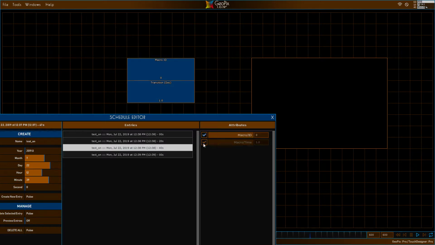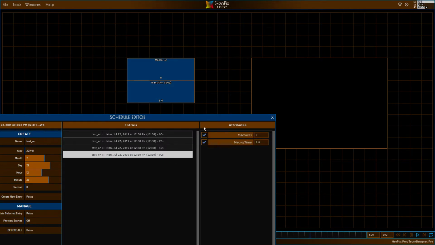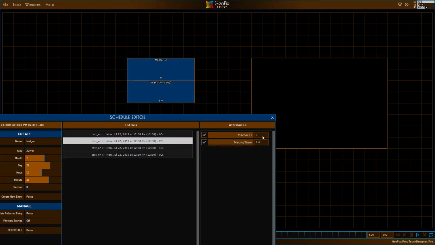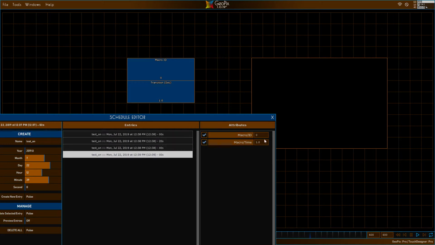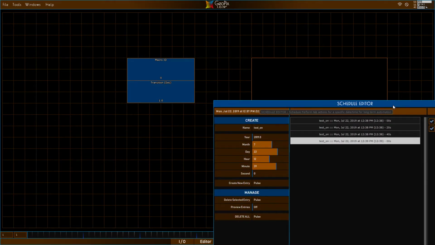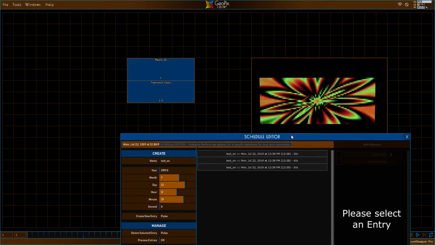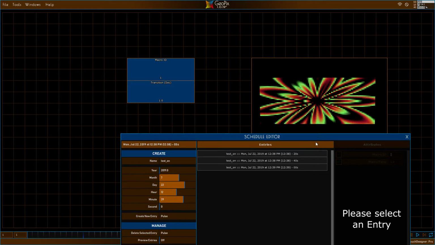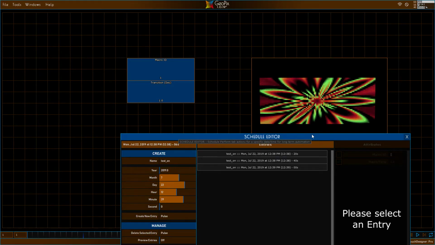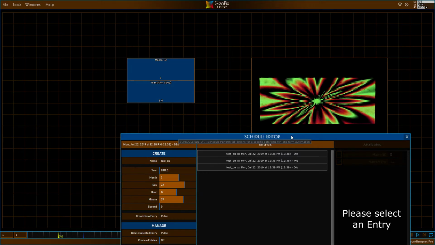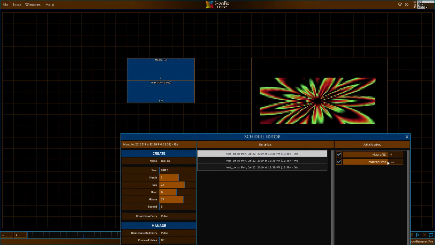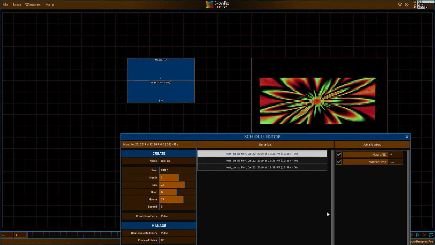So let's go ahead and make sure these are all checked. So we have 1, then we go to 0, and go back to 1, and then back to 0. And so this should, when we reach these times here, in just a few seconds, this should enable this and go to the first macro. And then if we wait 20 seconds, it will go to this next entry, which is set back to macro 0.